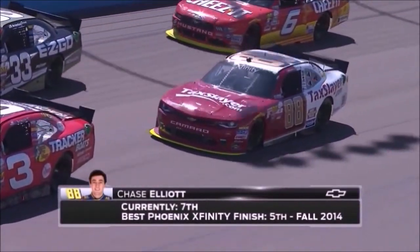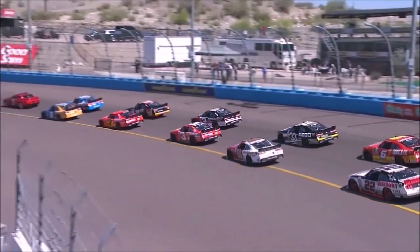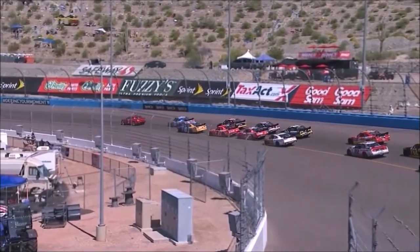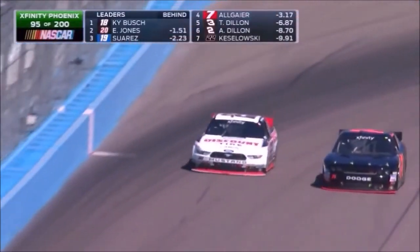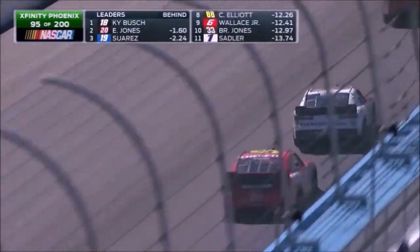And as a driver, it's over so quickly. You stop in your box. There's not time to get a drink or even think about anything. You got to do your job even on pit road. There's no brakes. Running 9th is Chase Elliott. He came into that pit stop in 4th position, but they had a 17-second pit stop.